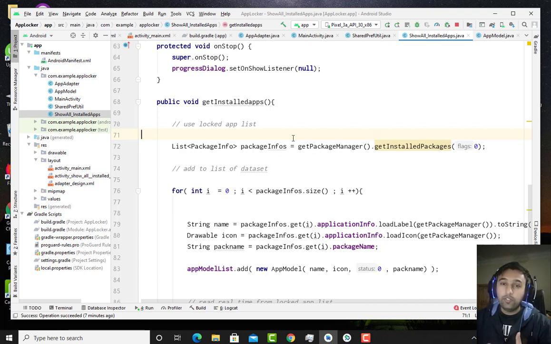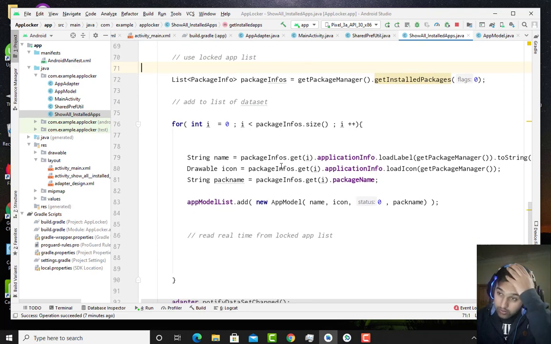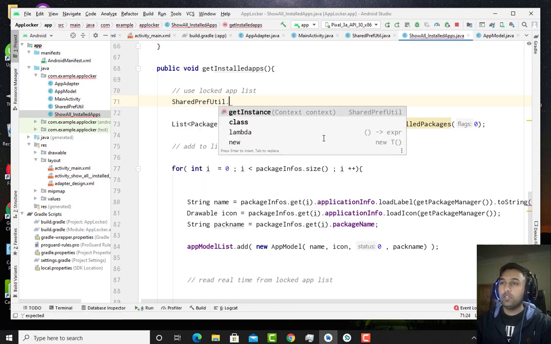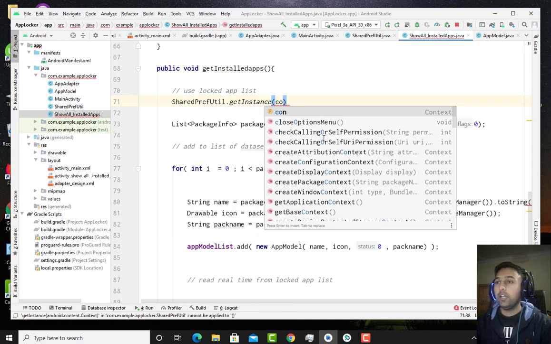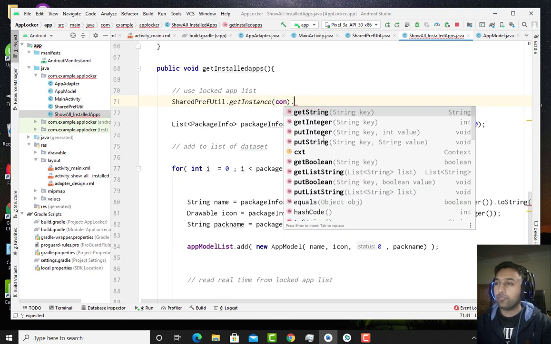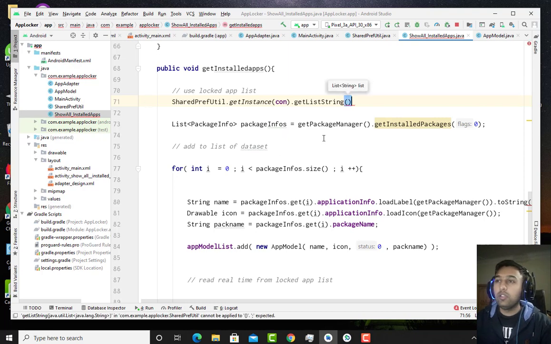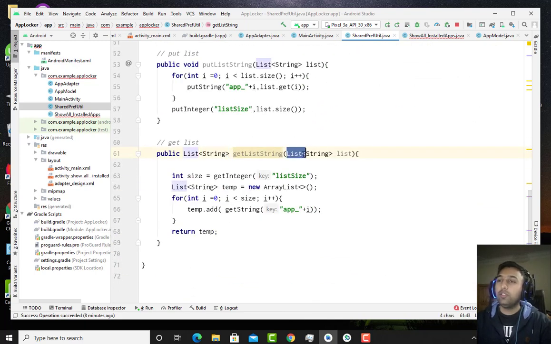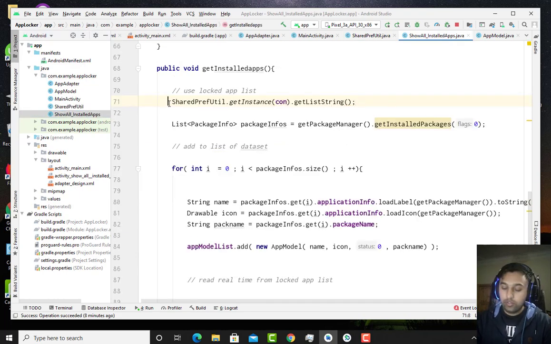Then I can differentiate whether that app is really locked or not. So I will use shared preference dot instance dot get list. One thing, it should not accept any parameter, it should be empty, and here should be empty. So let's save that value in some variable.